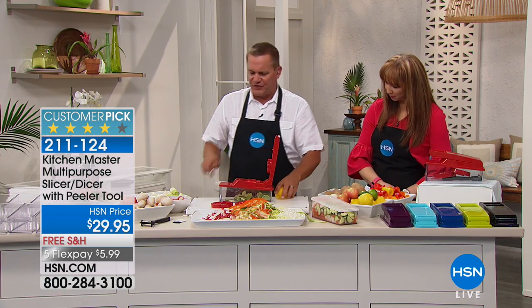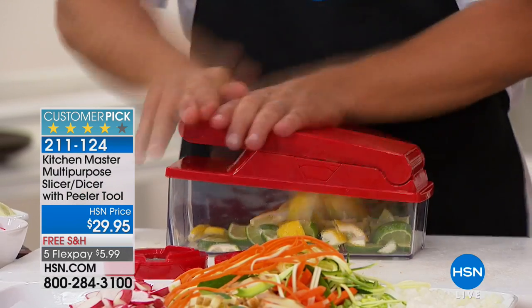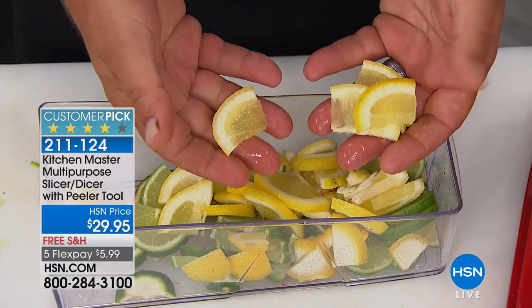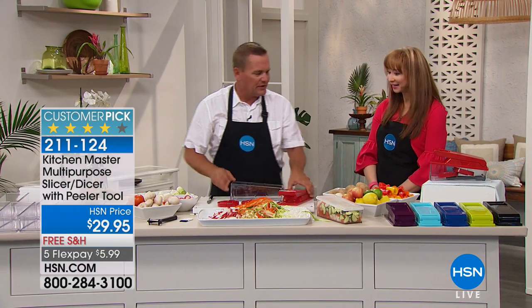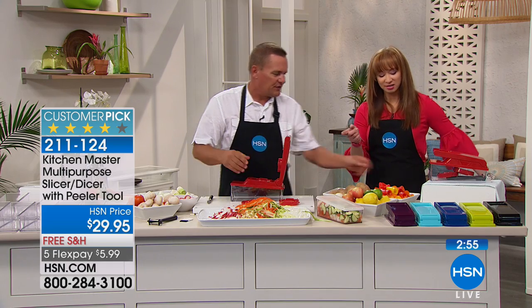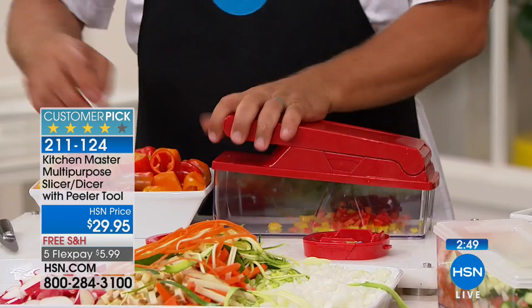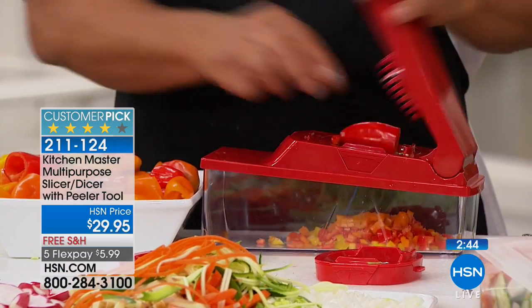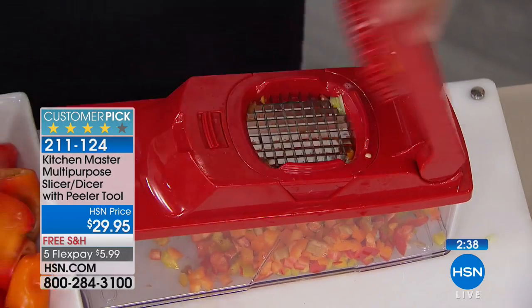For infused water, for sangrias — you cut them in half first and run them through, and instead of coming out in a pinwheel you get little wedges. You can do strawberries, bananas, kiwi fruit that way. It saves you so much time, and it's not like a food processor where you have to plug it in, go out to the garage, and find it on the top shelf because it takes so much room in the kitchen.